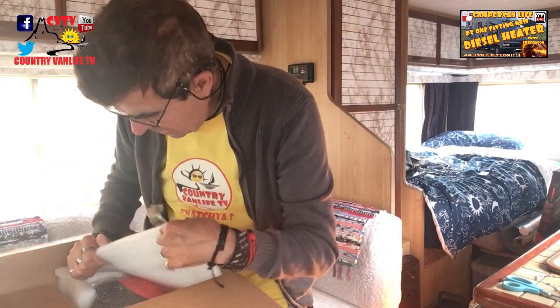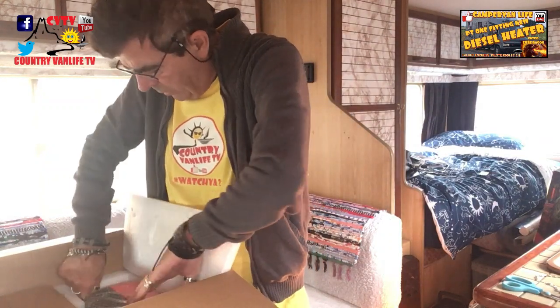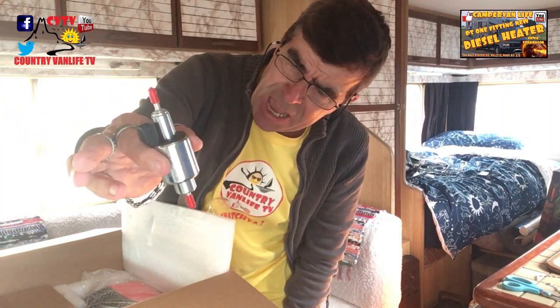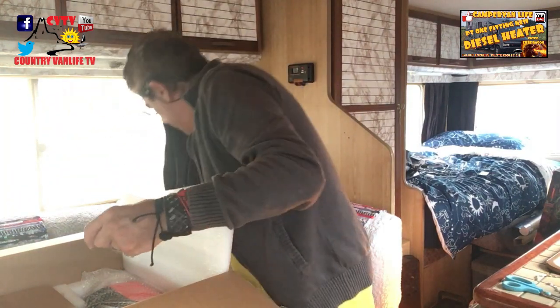Right, let's have a look inside here. And that's the heater. Well, that's not as big as I thought it was. That's the fuel pump that I was on about. The thing that goes click, click, click, click. Shut up! So I want to isolate the sound from that as much as I can. That's the pump.